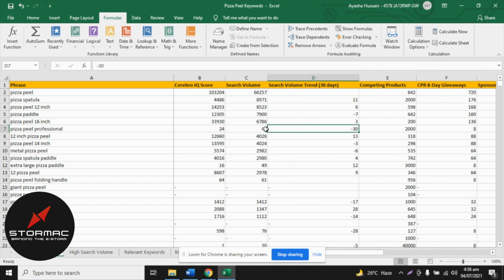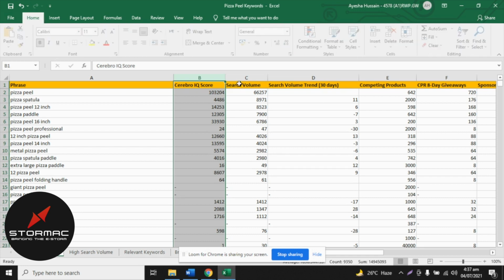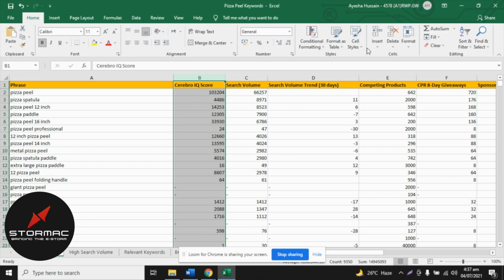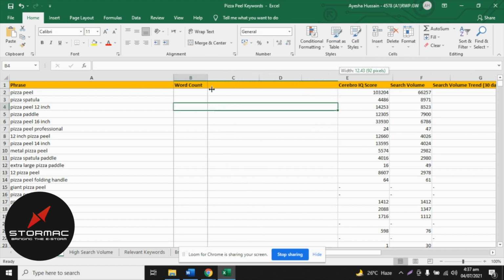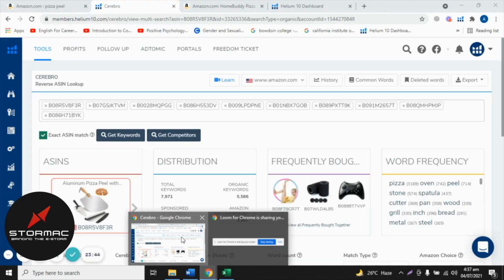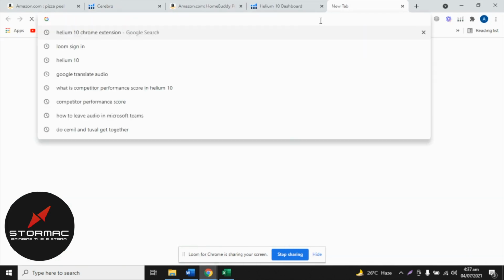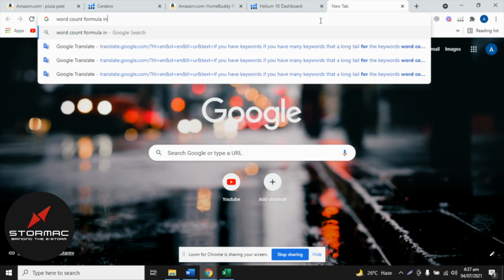Now there's another filter. Add the word count column right in front of the phrase, and you can use the formula from Google. So let me just show you. Insert a row here and label it as word count. We'll go to Google and search for word count formula in Excel.